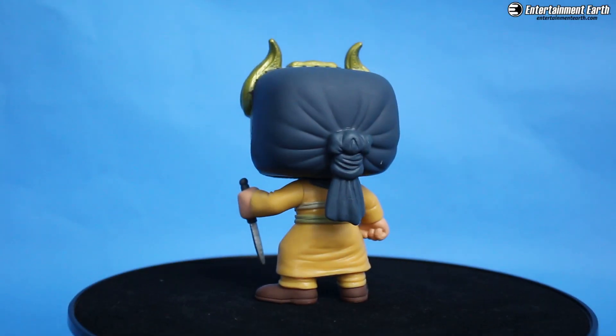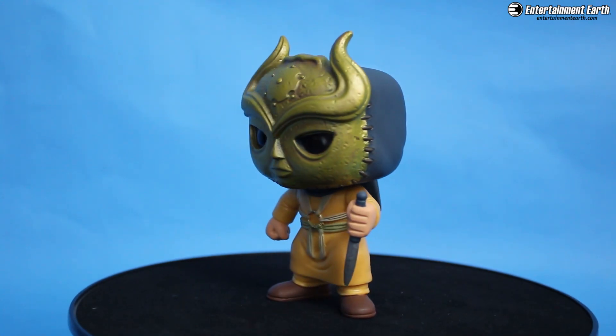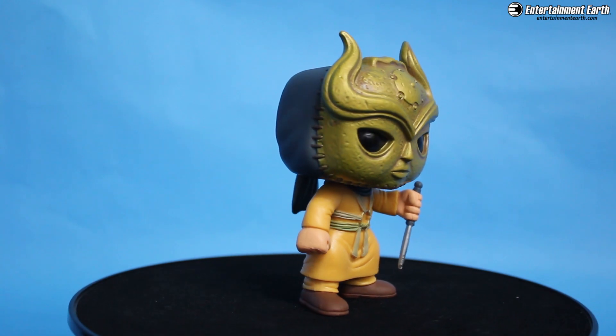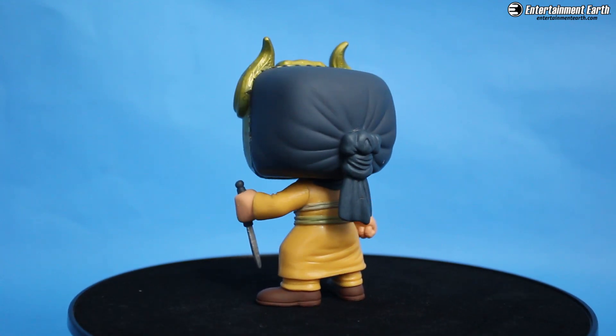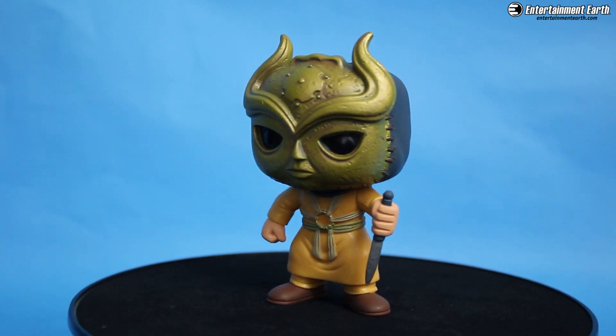Up first, one of the coolest looking characters — Harpy. As a pop, I think this thing looks really sick. I love the mask. The detail in that is really, really good. Funko has stepped up their game — they just keep getting better and better. The detail in the outfit, the mask, the knife, everything is so good. This is a good example of when they cross over to detail but keep the old pop body sort of chunky and playful. Harpy totally matches that — he's got this new very detailed face mask but the body is still somewhat simplistic. Big fan of this one.